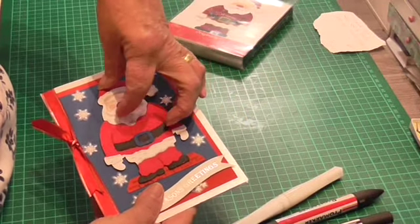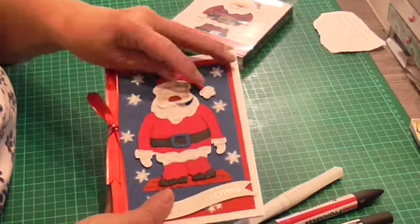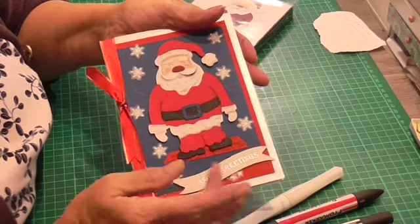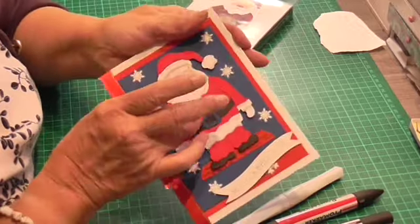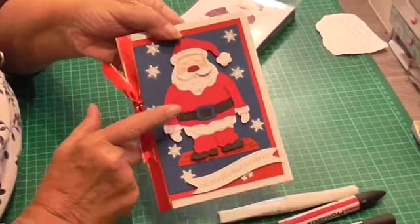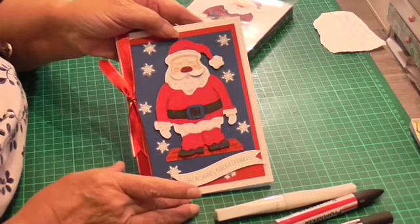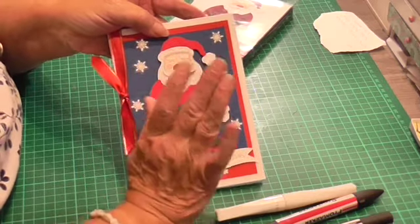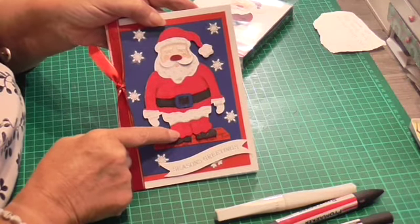And then it's also like a 3D — his moustache will stand up. He's got a bit glued down because of the dimensions, but his moustache will stand up and his little boots will come forward. His beard will too, but I've stuck it down because he's on the card. Normally what I do is cut him out like that, colour him, then make a box to go on the back so it can stand up — a tallish box and fill it with sweets. And I sold loads of these at the craft fair.